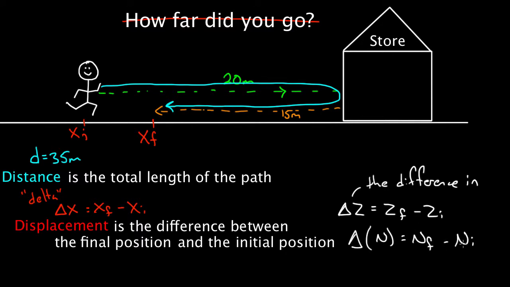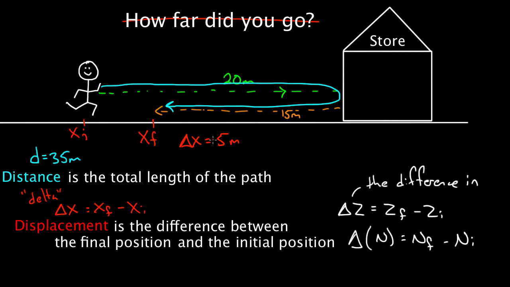The initial minus the final? Yeah, so don't make that mistake. Fine. So we come up here. In this case, delta x is the symbol we use for displacement. What is Rocco's displacement in this case up here? 5 meters, I suppose. That's right. Delta x is 5 meters. You've got to be careful. Is it positive or negative 5 meters? Negative 5 meters, because he came back 5 meters.